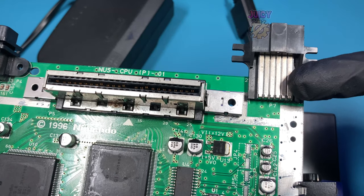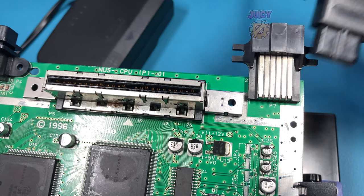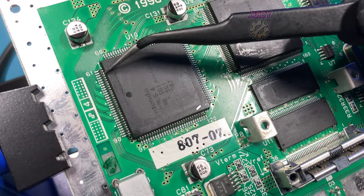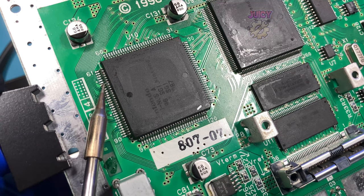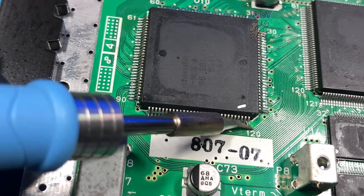With all those pins done, let's set this back up with the AV cable, power, and the game and see if we get any video out now. Unfortunately, we still don't get any video. However, I'm not out of ideas yet. I am actually going to go and reflow the entire processor's pins in case there are any cold solder joints. I'm just going to use my soldering iron for this and quite a bit of flux.